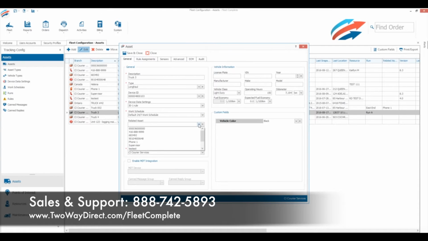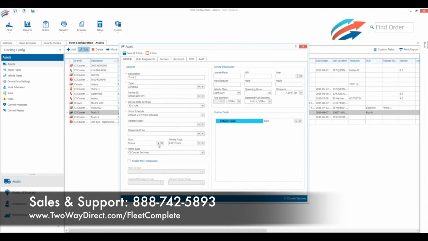Now, the related asset field is used to link one asset with another. So, for example, if you have, say, a fleet tracker in a truck and an asset tracker on a trailer, you can link these two together, and the information is useful for reporting purposes. Now, the resource crew field allows you to select or display the employee or the driver who is assigned to this asset. The run field allows you to assign a run label name to an asset.